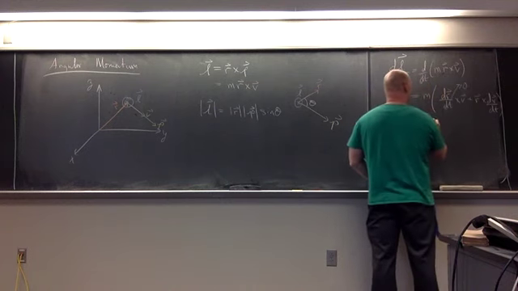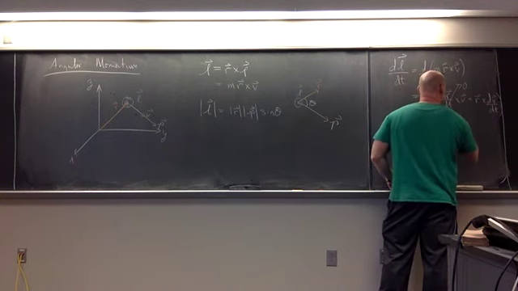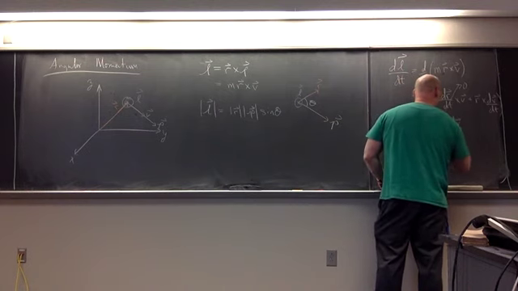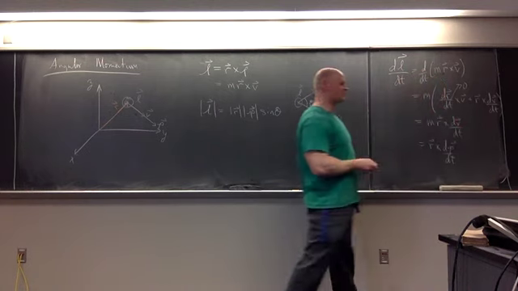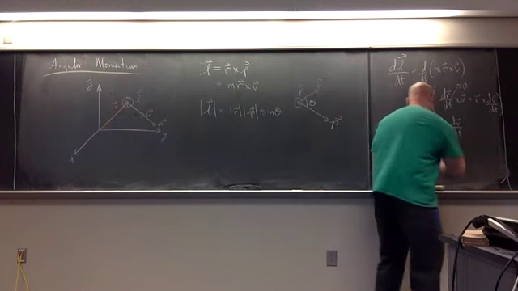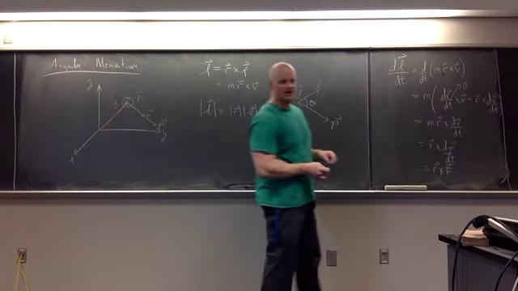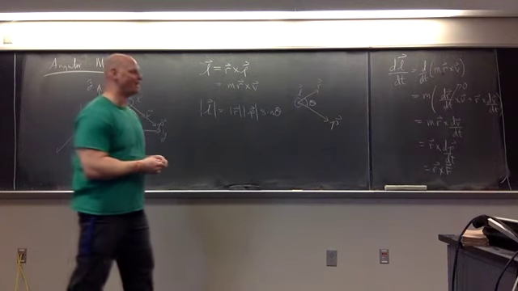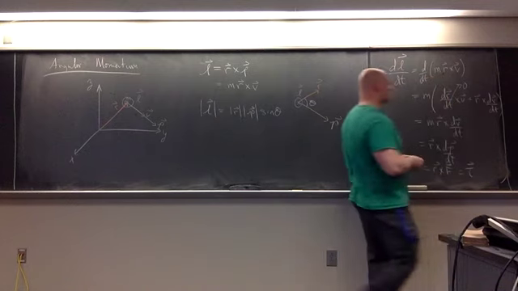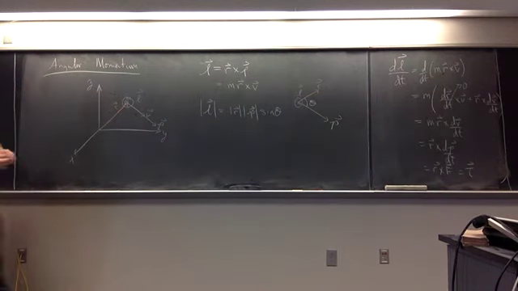So it's going to be the same thing then as m times r cross dv/dt, which is the same thing then as r cross dp/dt. But from Newton's second law, we know that dp/dt is the same thing as the force. So it's the same thing as r cross F. But based off what we just talked about, r cross F is the same thing as the torque. So what this says then is that the time rate of change of the angular momentum is equal to the torque on an object.